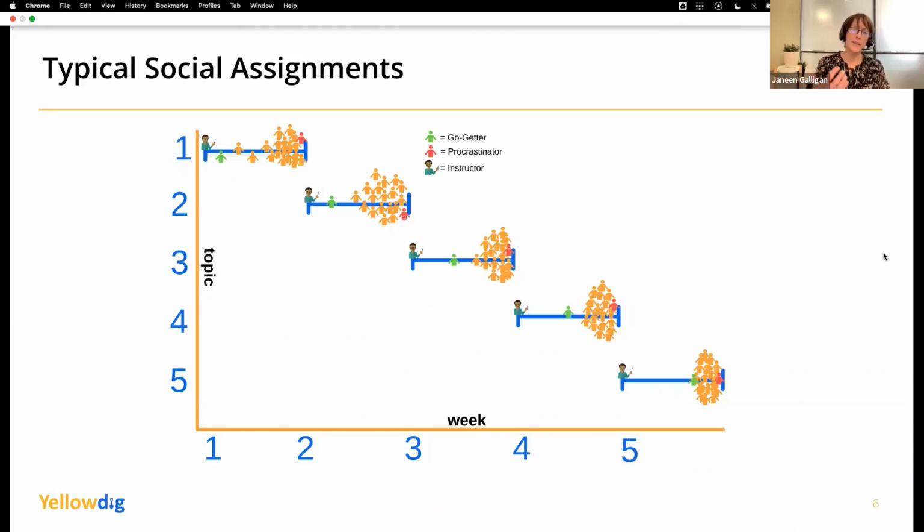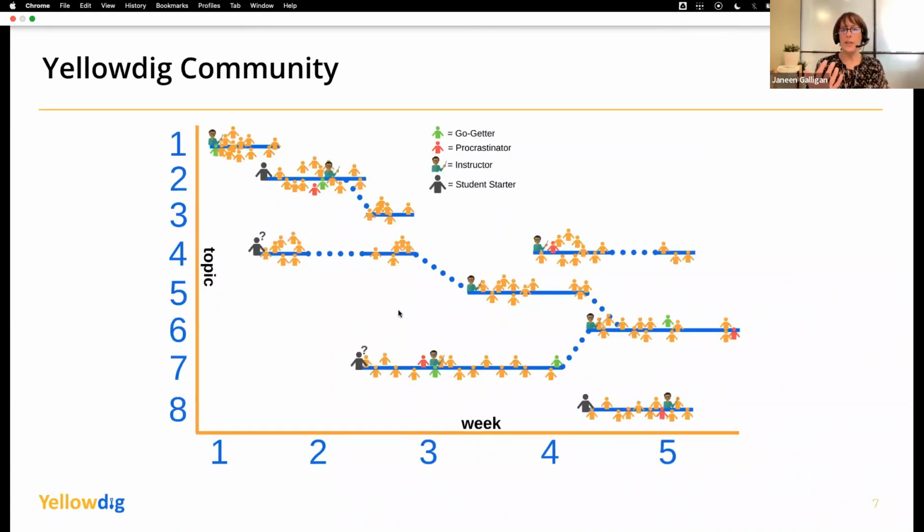But if we go to the next slide, the Yellowdig community is structured so it's one assignment throughout the term, whether that's a semester or accelerated classes. And so perhaps at the beginning of the week, you're being a model citizen of Yellowdig and showing what kind of posts you're hoping that learners will come in there and make.